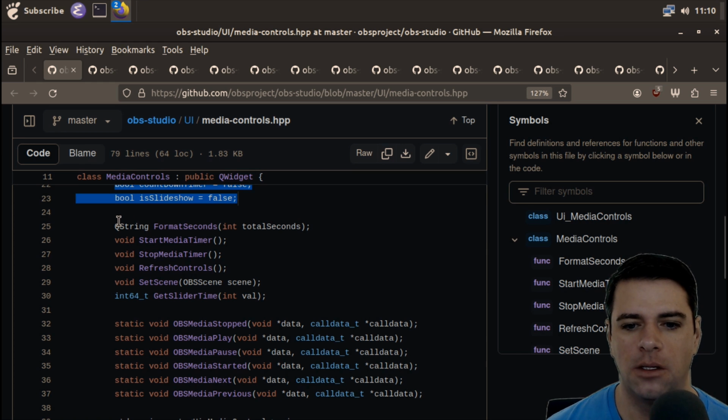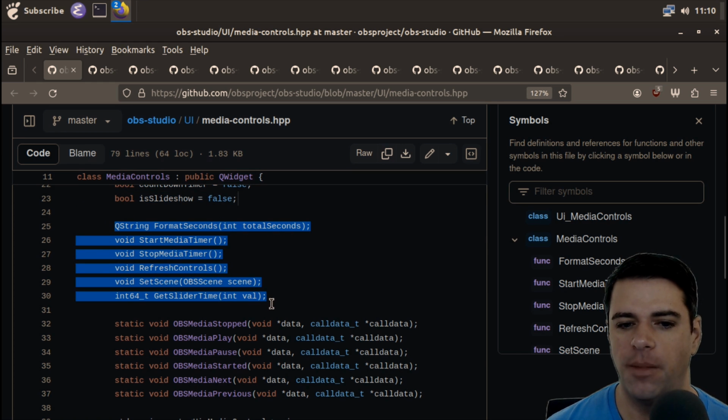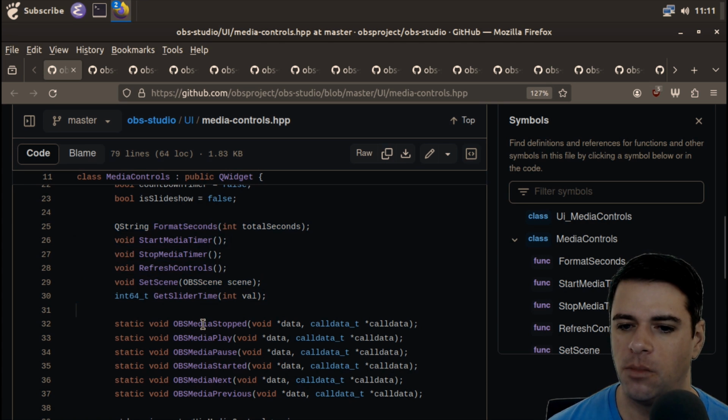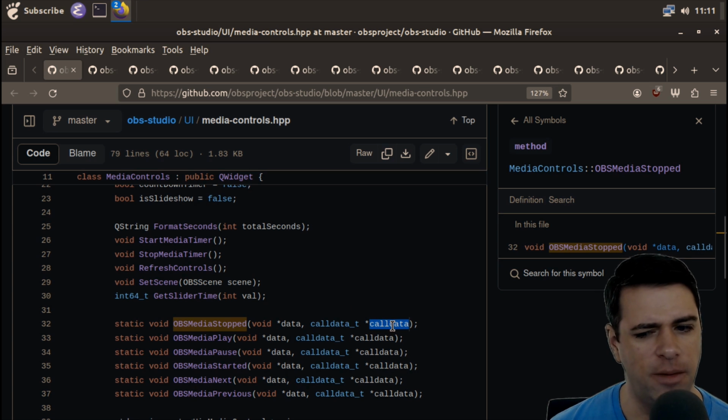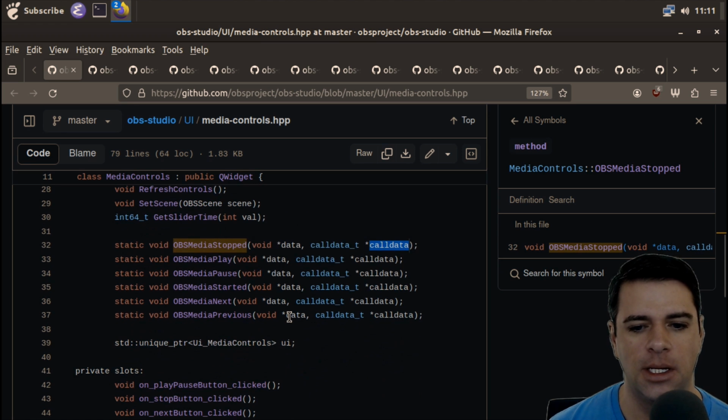And we have a bunch of methods, like static methods, like whether media has stopped. Hang on, this is called OBS media stopped. It doesn't return a bool. You give it some data and maybe some call data, maybe arguments to some function.